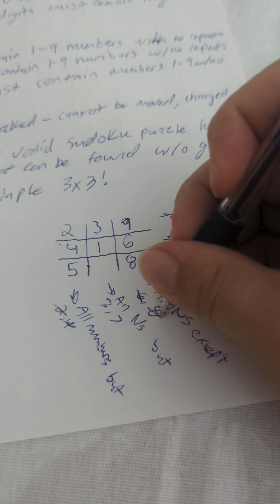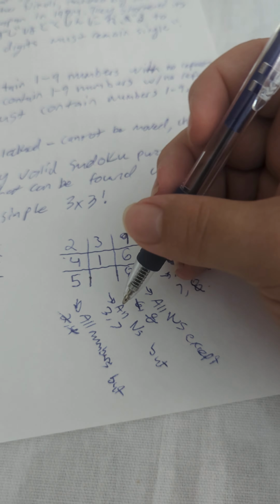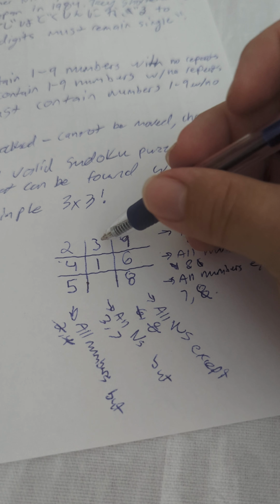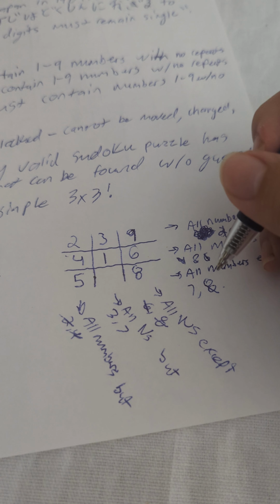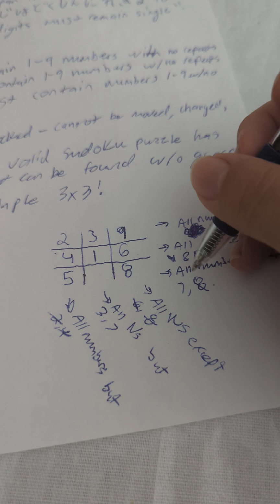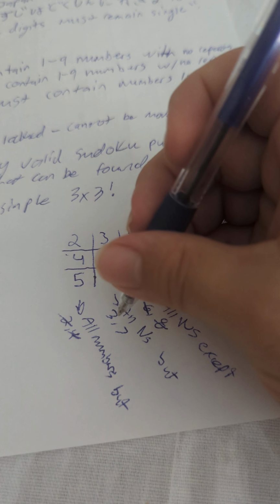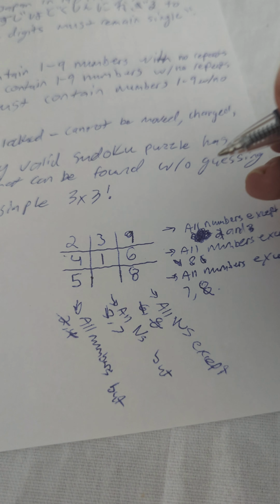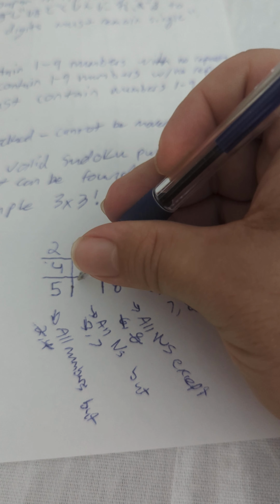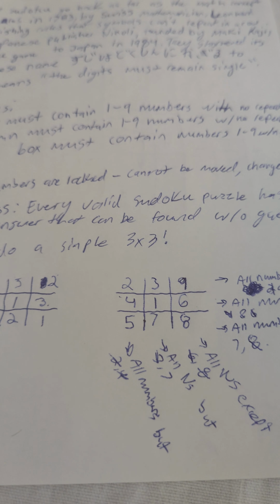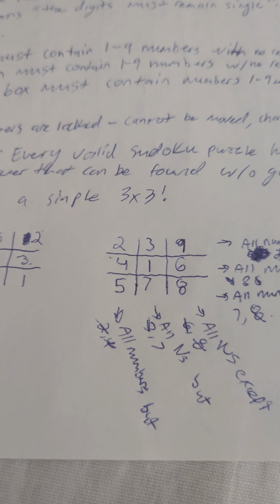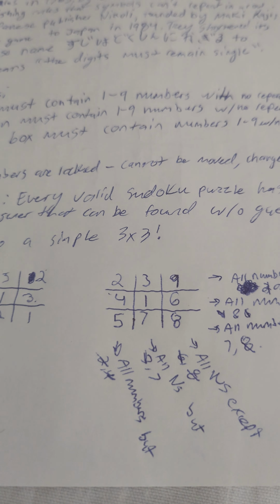So we scratch off 8, and we know that all numbers in this row are there except for 3 and 7. And we know that we still have a 7 left over on this line too. And 3 has already been used, so that can be scratched out. So the only thing that we're left with is 7. And so this is how you would solve one of the squares of the 9 by 9.